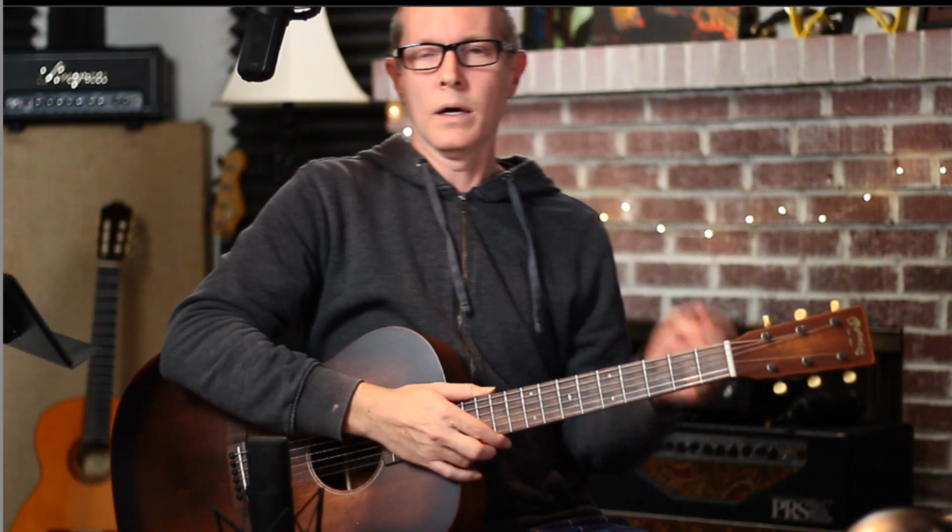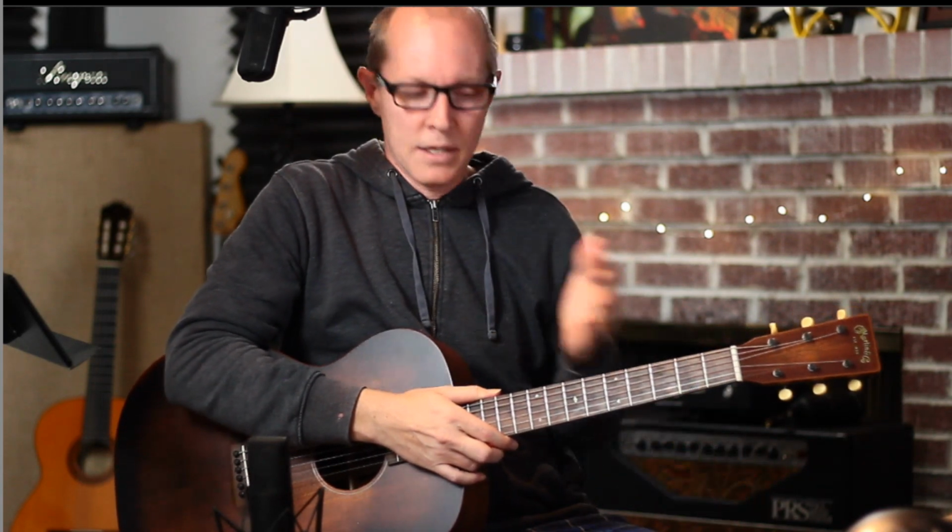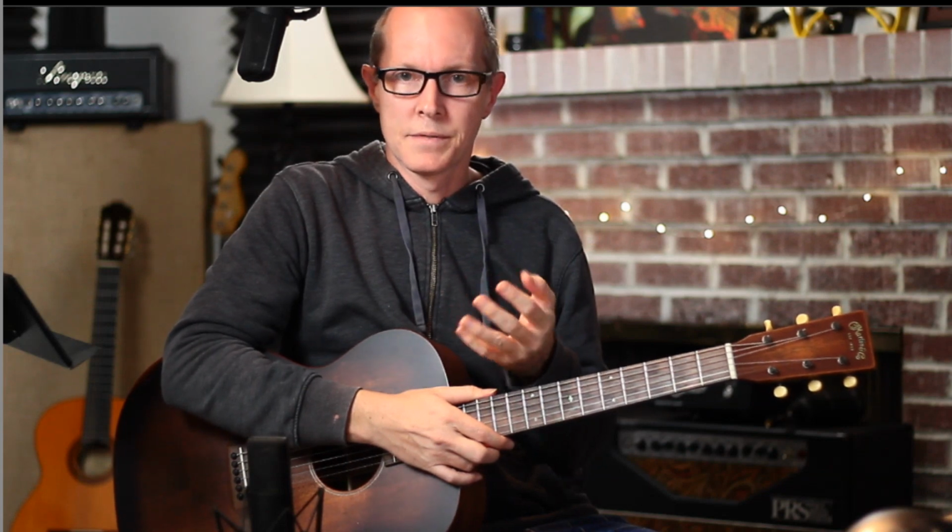Okay, so I have a question here. Someone just asked how this applies to minor 7 flat 5 and different types of chords, not just major chords. Well, it does, and as I move through this, you'll see the point of knowing this system. Those things are just alterations of the major chord. You start with a major chord like this, and then you make alterations of that chord.